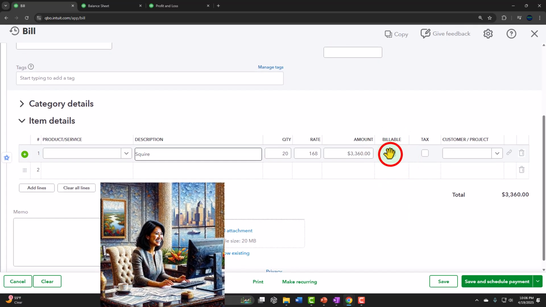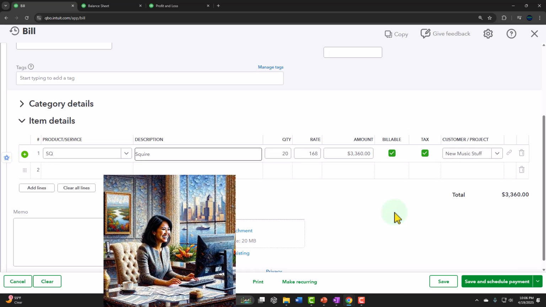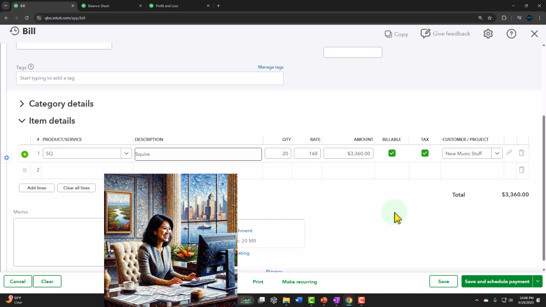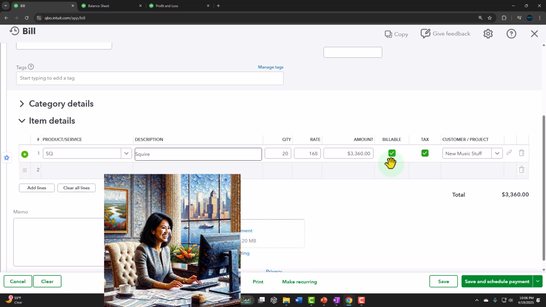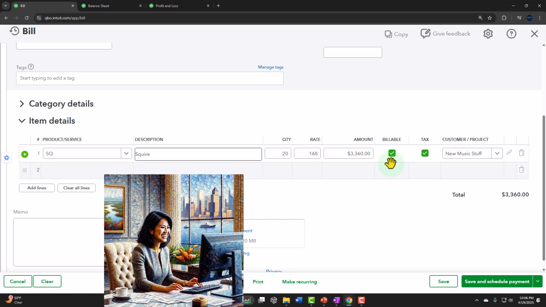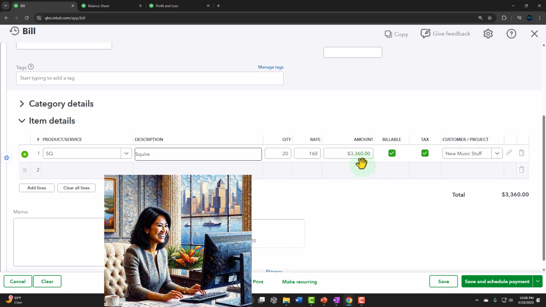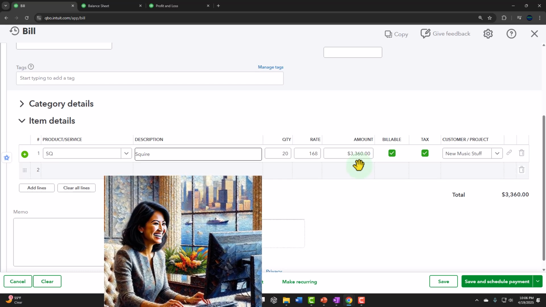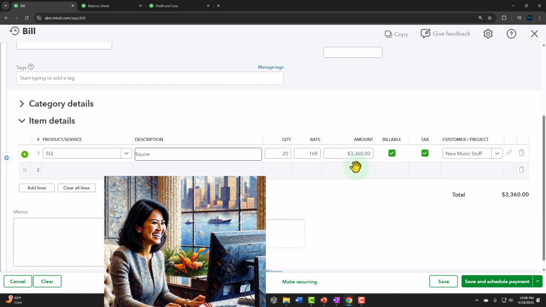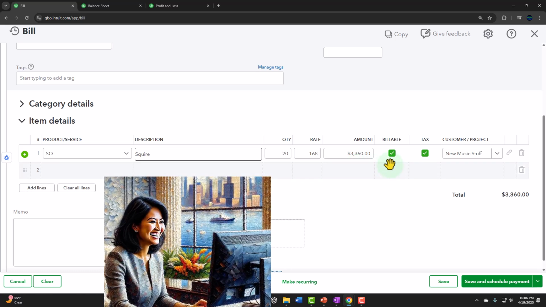Okay. And then I could make it billable and taxable, which is going to pull it in then to something I can make an invoice from. Now, once again, we have to be careful with this billable component with regards to inventory, because when I pull it into the invoice, sometimes QuickBooks is not able to distinguish the fact that this is the cost of the inventory, and I'd like to pull it into the invoice using the sales price of inventory. So we have to be very careful with that. I'll demonstrate that again as we go through this process, but I want to be able to show that you can link these two together.